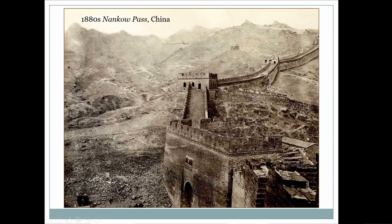Something totally different, and here we see an 1880 circa image of a pass in China, one of the areas of the Great Wall of China. Okay, this does not feel as creative as the ones before, so one can see. But again, we have a lot of detail. Here, what impresses me when I'm considering that it's an 1880 image is the quality and the detail in the image. And also the way the Great Wall sort of draws us in from the right hand into this area where we stop and look, and then takes us away, giving us the indication that there's much more that we can explore in that area.